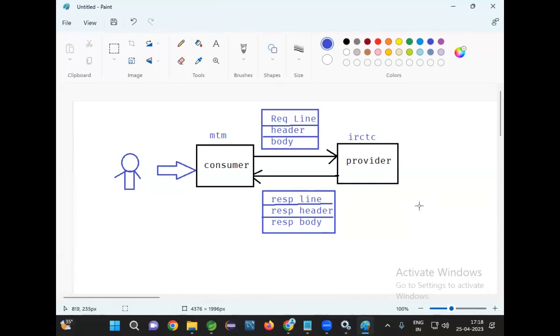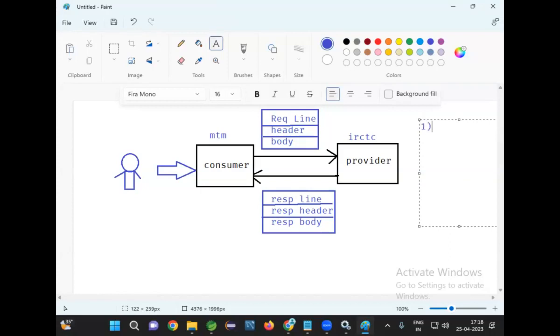Okay, here let us take two scenarios. First time, client is booking a ticket. That is called as book ticket. Second time, client wants to get the ticket after some time. I booked the ticket today morning. Evening, I want to take the ticket for printout. I book the ticket and I want to get the ticket. Two operations are available. Book ticket, we are going to implement as a post request method because it has to take the data from the client and it has to book the ticket.